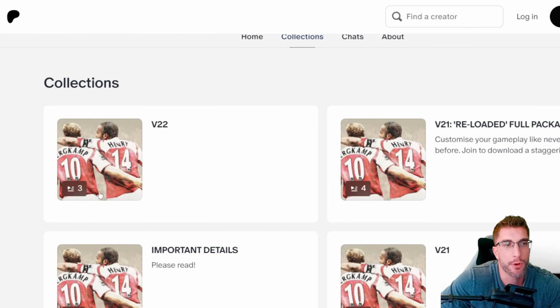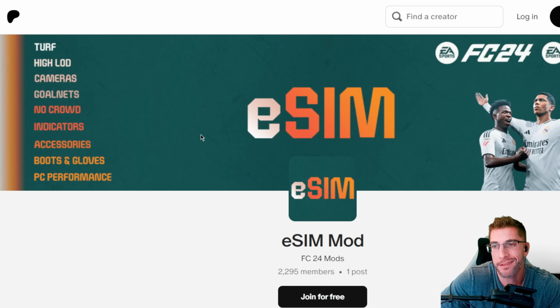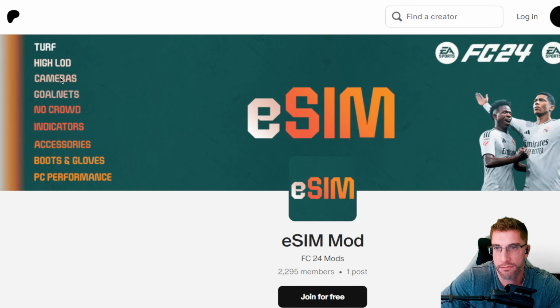So that's basically it, right? It's got a lot of different things you can do there. And also, we're going to be adding into the mix eSIMs mod. Basically, what he does is all this type of stuff here, like high LEDs, cameras, goal nets, no crowds, indicators, boots and gloves, and all that stuff if you want more authentic cameras, etc. So those are the mods.